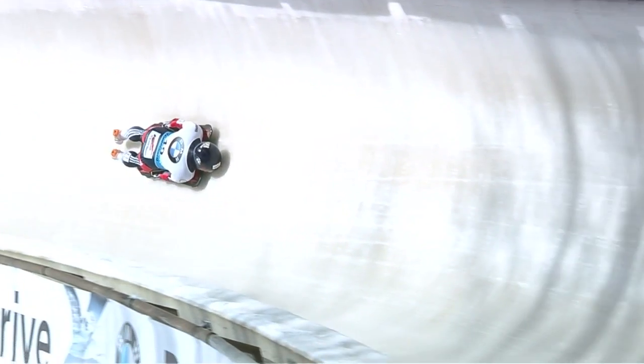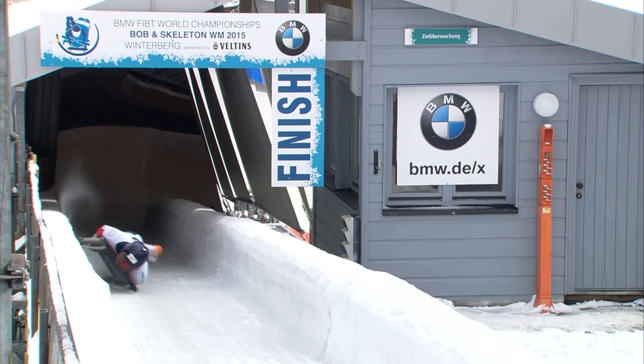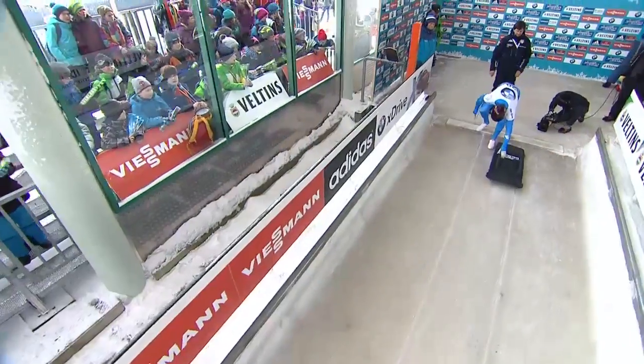Jem Bryant down there, the team finish manager. Look, he's turning his head sideways to avoid the helmet being bashed into the ice there. That shows the pressure in 10, yeah. Oh boy, out of the finish curve, he's on one runner. Hanging up there. Don't steer. Don't steer, you get the speed.